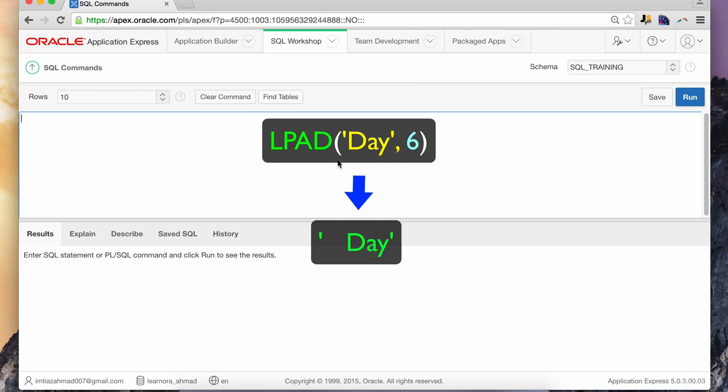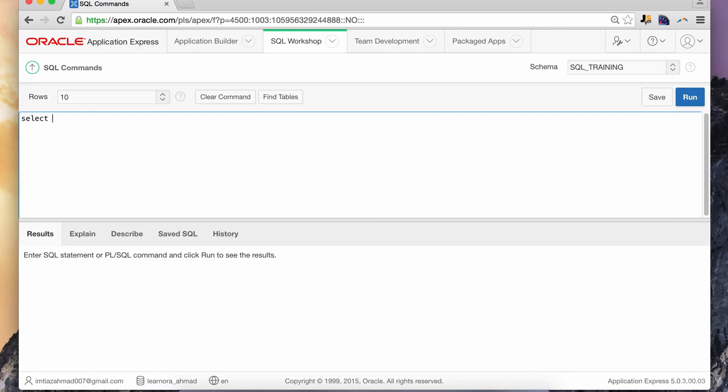So let me show you an example. Let's do select, and I'll do lpad. What is the first argument? It's the character sequence that we want padded. So, any given string like this, I use the word hello. The second argument is the entire width of what I intend this data to have, the length of this data. So let's just say 10 characters long. And then finally, the actual padding, the character that we're going to use for padding, is the third argument.